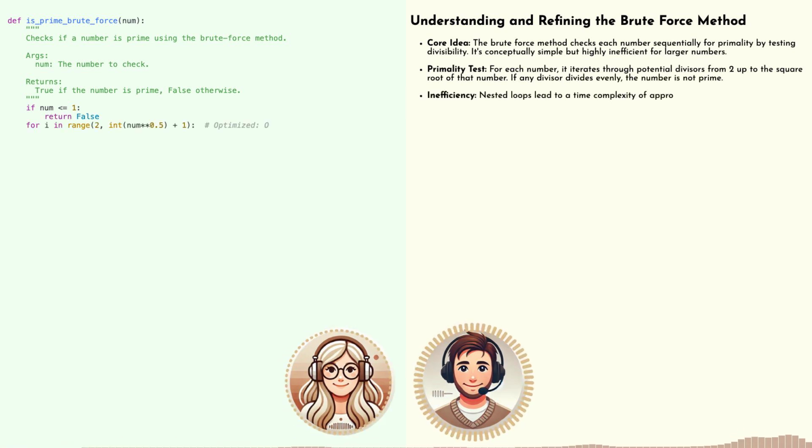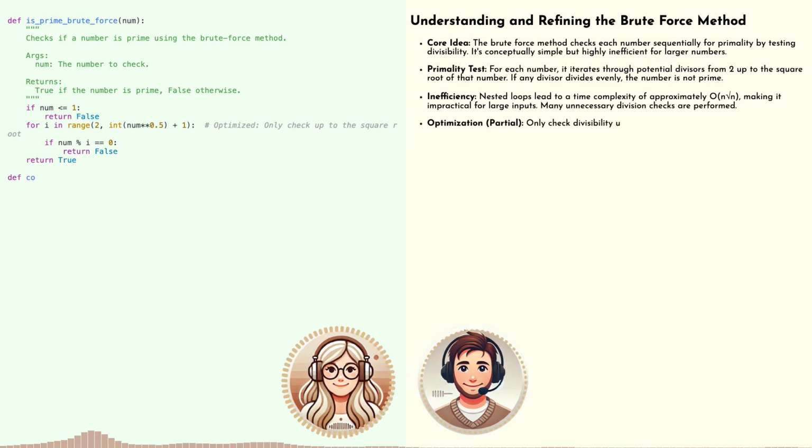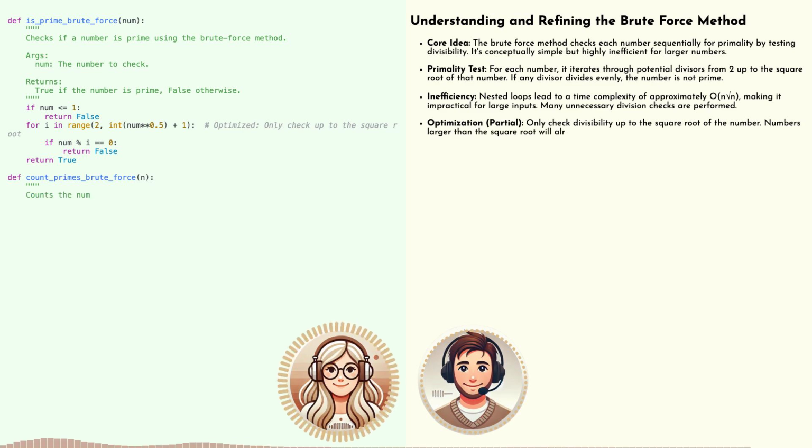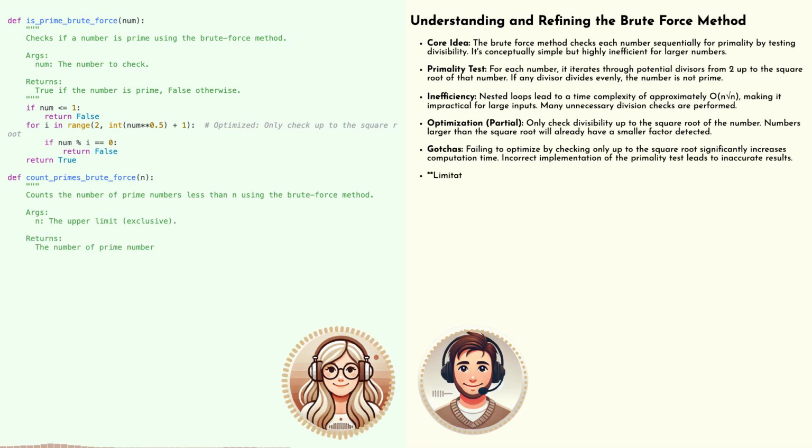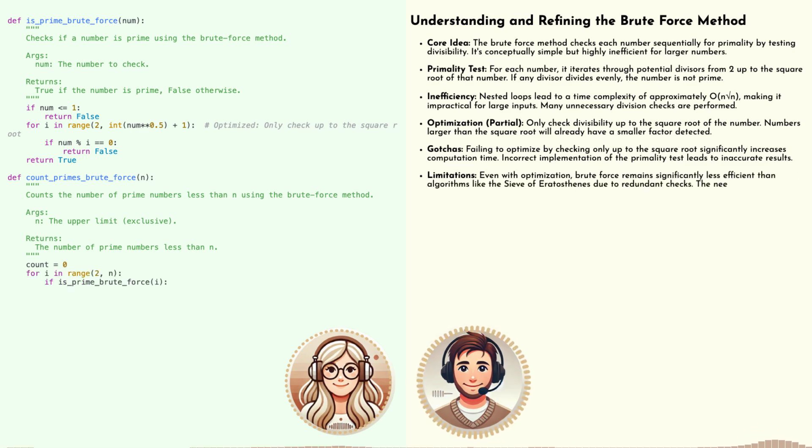Okay, so let's break down this brute force method. What are the steps that we'd actually have to take? So imagine we're just walking through each number from 2 up to n minus 1. So in our case, up to 99. For each number, we have to ask ourselves, is this a prime number? So we're doing a primality test, basically, for each number.